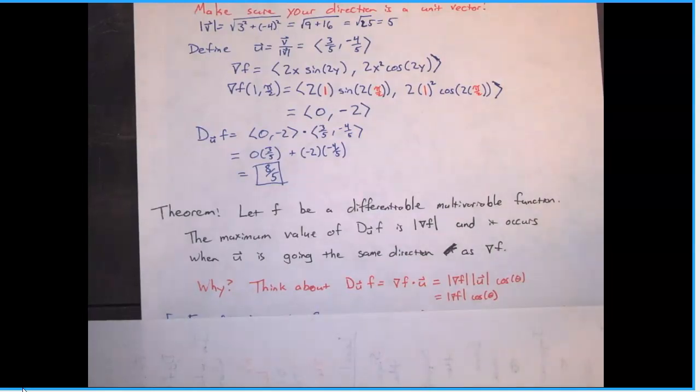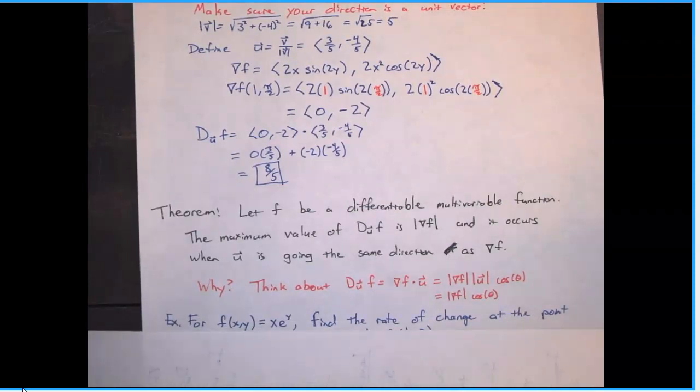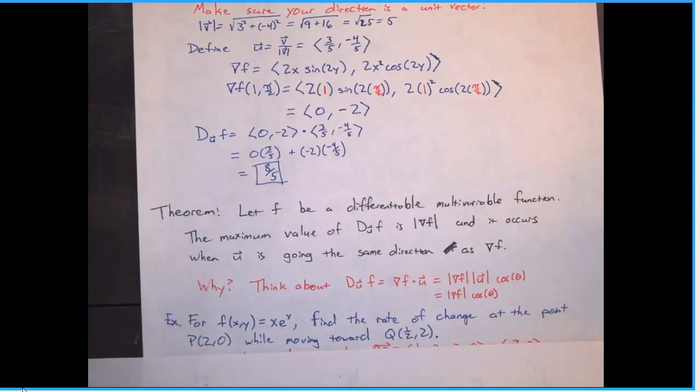But another way to think of this is that, as we said in the last video, the directional derivative is really just a scalar component of the gradient in a certain direction. You can think of this as a scalar projection. So I'm projecting pieces of the gradient in certain directions. So when am I going to get the entire gradient? When I project it in the same direction as the gradient. So any other direction, I'm getting a piece of the magnitude of the gradient. When I go the same direction as the gradient, I get the entire thing. And so that's why that works. Okay, enough about why these things work. Let's do an example.